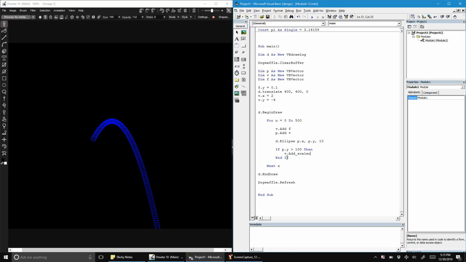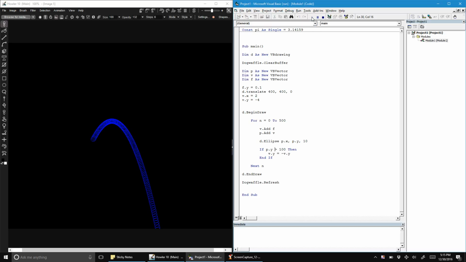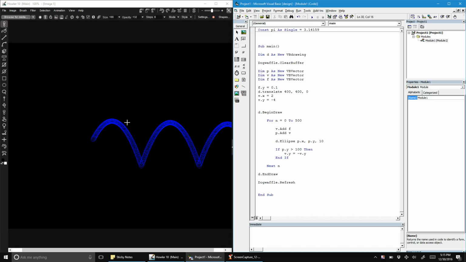If we multiplied by another vector, it would be vector multiplication, but multiplying by a scalar lets us multiply by a single value. In this case, actually, instead of doing that, let's do just the y parameter equals negative v dot y. That should be it. There we go. We got a bouncing ball.